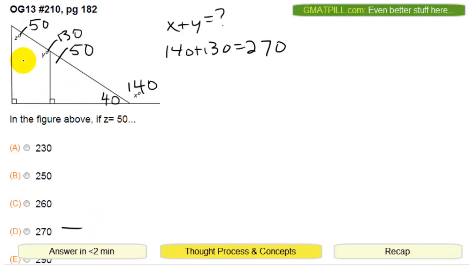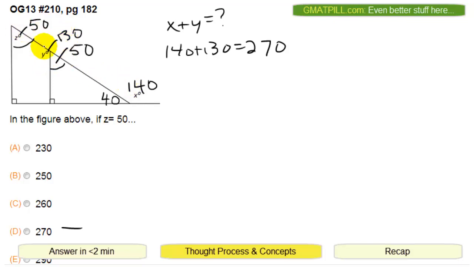So in terms of concepts, you have to know that parallel lines like this with the triangle, these triangles look like they're similar, and they are because you're confirmed with this parallel with this 90-degree angle. So you know this is similar. That means anything that looks the same is probably the same angle. So this angle looks the same as this angle. Let's draw it out. This one and this one. And so this one we're told that it's 50, so that means this has to be 50. And then since this is a straight line, this 50 plus the y has to equal 180. That means y has to be 130.